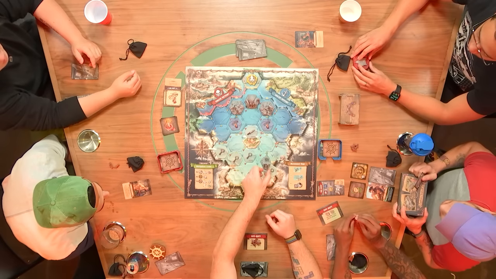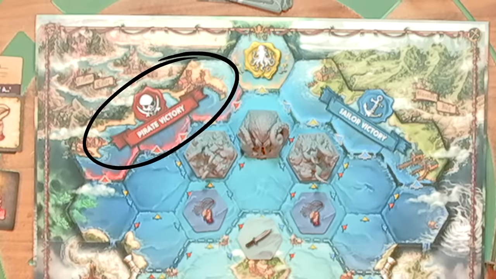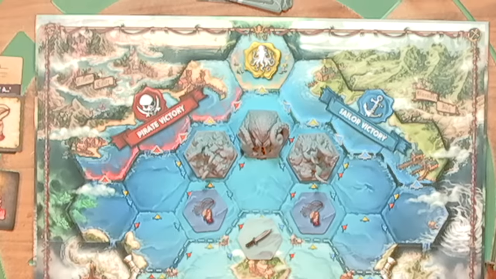Play continues until the ship reaches a destination. The sailors win if the ship lands at Blue Water Bay. The pirates win if the ship winds up at Crimson Cove. And if the boat lands in the Kraken space, everyone is sacrificed to the almighty Kraken and the cult wins.